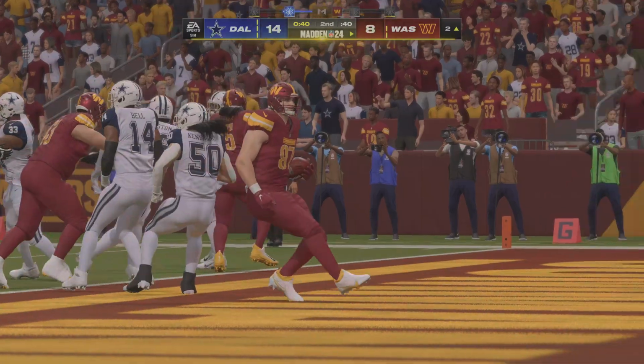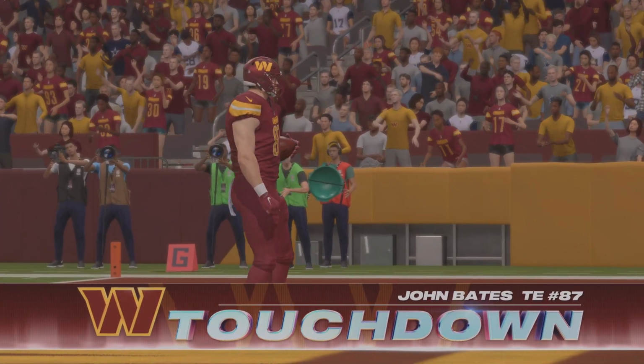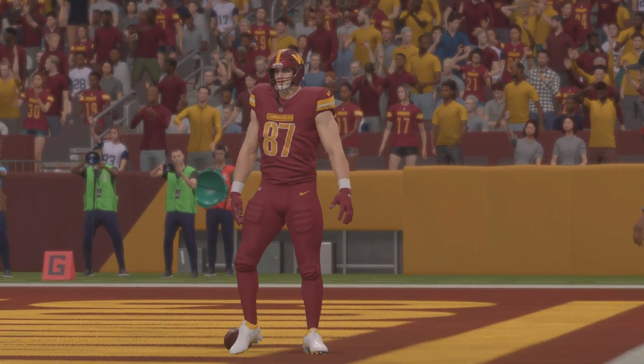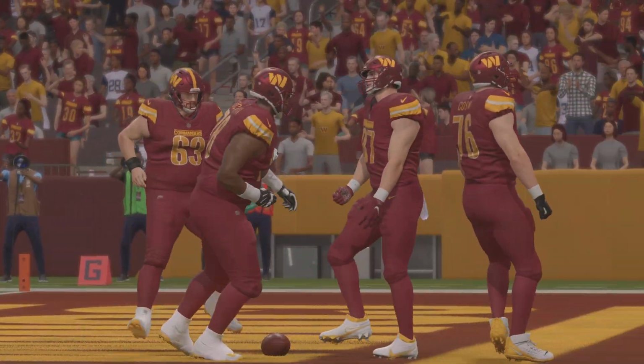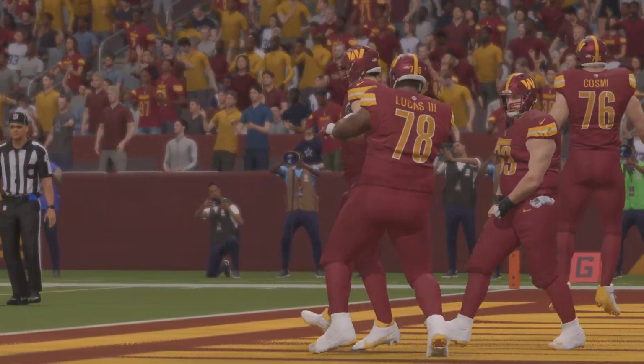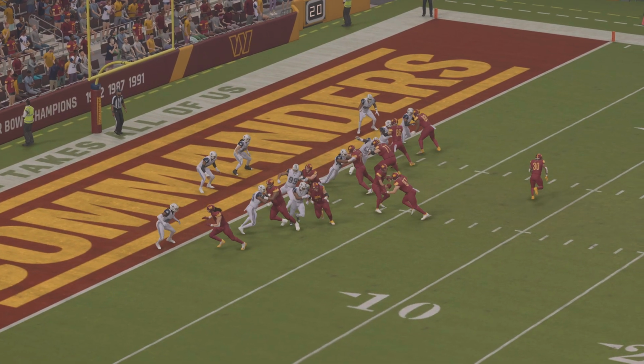A carry here for the big tight end. And he is into the end zone. Touchdown, Washington. John Bates taking it in from 2 yards out. And the Commanders get a late score here in the final minute of the first half.